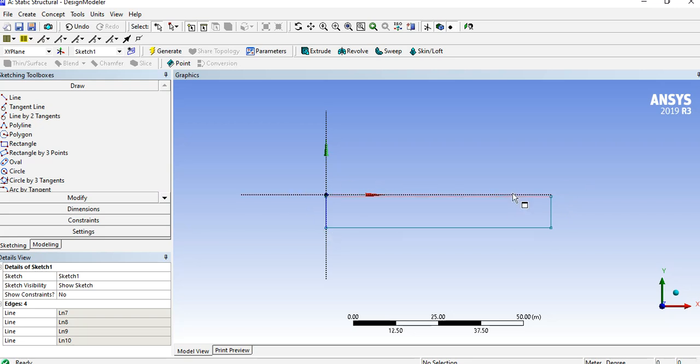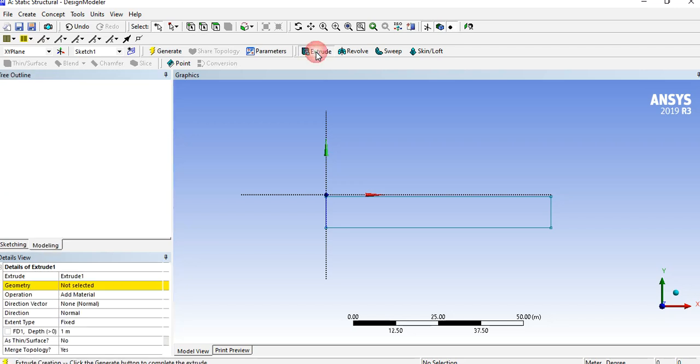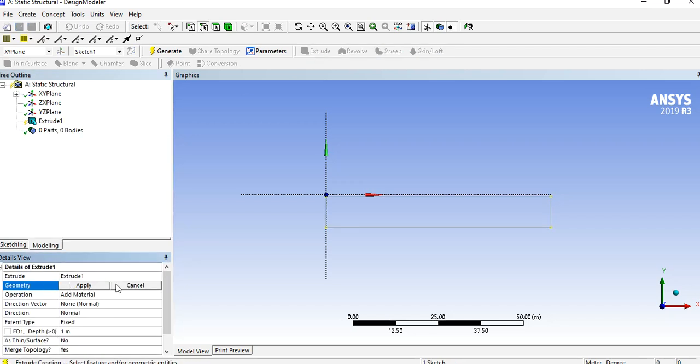For conversion of this 2D simple bar into 3D, we click on the extrude option. It is asking on which geometry we have to apply the extrude. So you just have to press Ctrl and click on all the faces of the bar, and then you can also choose how much depth the material goes into 3D space.